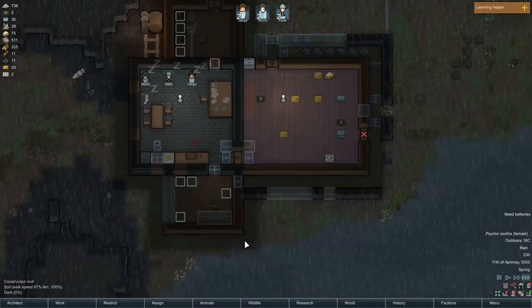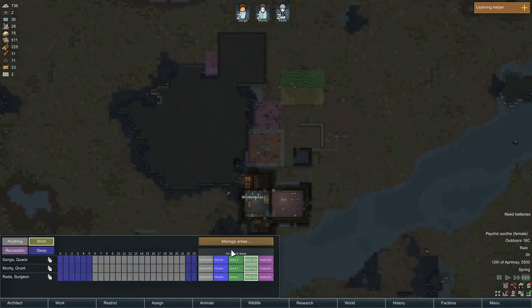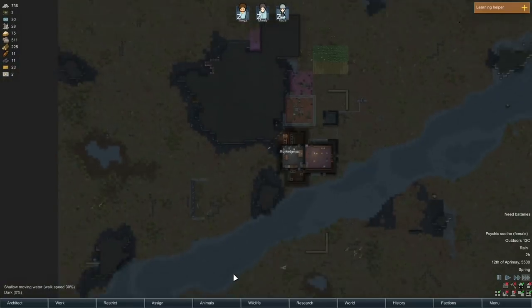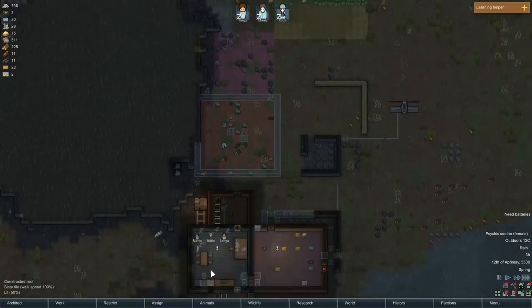Okay, let's speed things up a little bit. Oh, and also restrict unrestricted animals. Keep the kitty near the base. How's that sound? Okay. I think we're doing good.